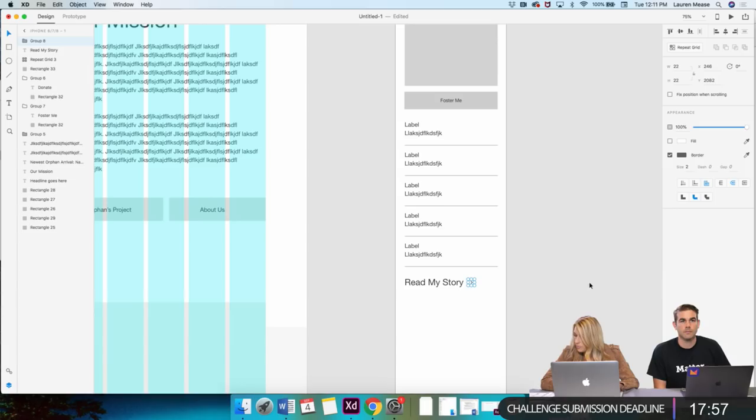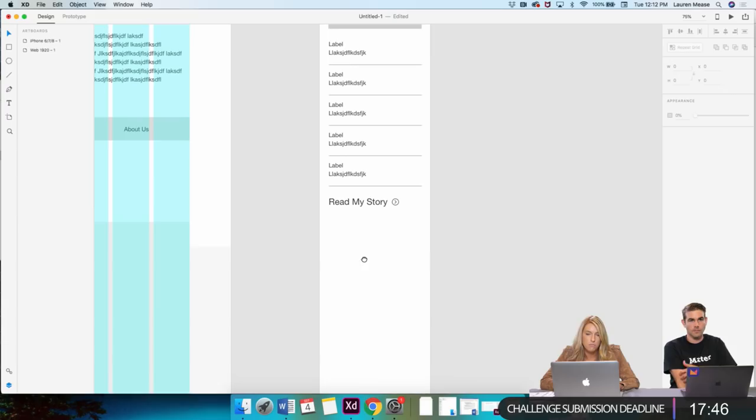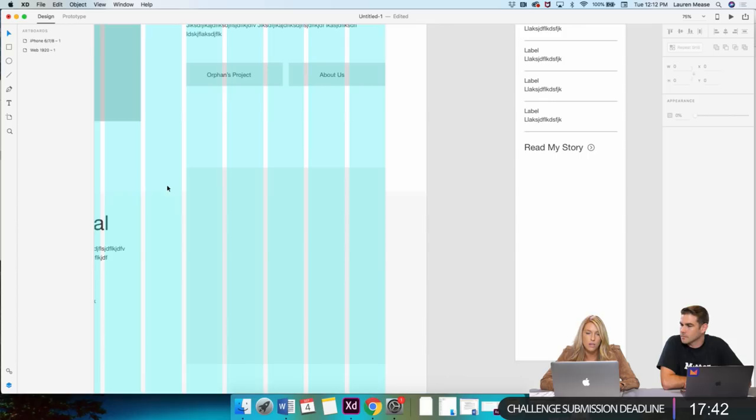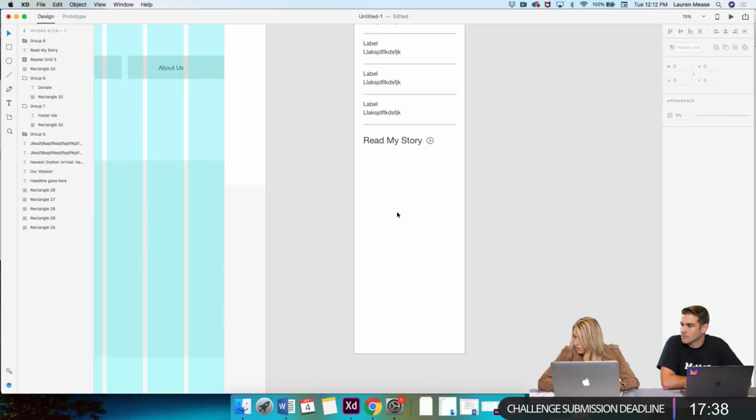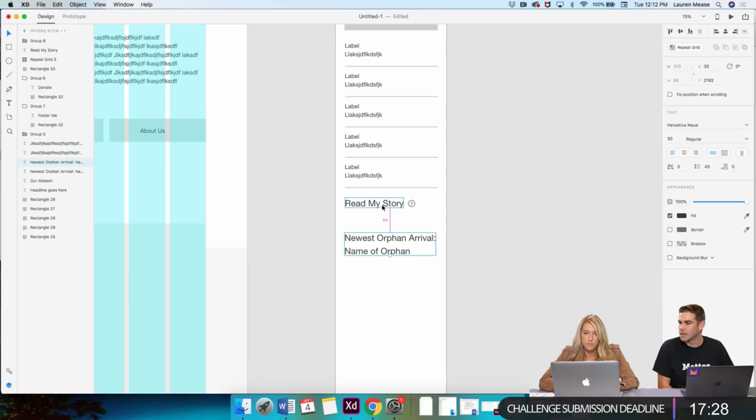Okay, we've gotten a good start here on the mobile homepage. This will be pretty easy because I'm just copying what I have from the desktop version. Honestly, it sounds like a lot of work when you're going from desktop to mobile, but as you've been laying everything out on a grid, you've helped speed up your process by just being able to transfer over content. Yep, and that's how it should be.